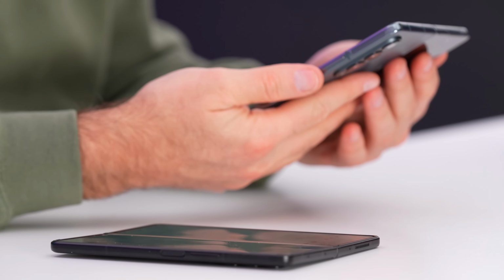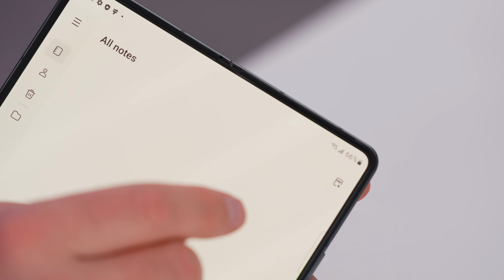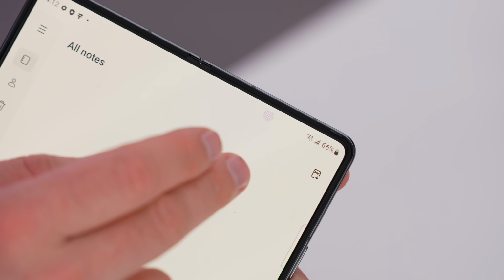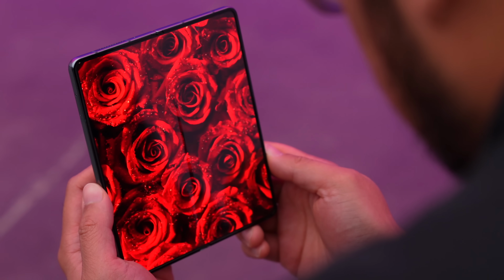Let's talk UPC real quick. I am not a huge selfie guy. The old tech, which is not that old, we're talking one generation ago, would have something that looks like a perceived resolution that's low. The new one has a much higher perceived resolution, which blends with the display in a greater way. So during normal daily operation, this section is going to blend and sort of fade away. And the previous generation kind of did the same thing, but alongside the perception of a lower resolution section of screen. Either way, this tech makes the front-facing camera less of an obstruction.